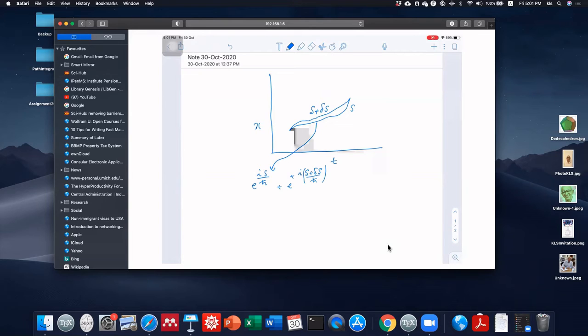In fact, you can say this is approximately e to the power of iS by h cross into 1 plus e to the power of i delta S by h cross. Now, I told you, if you are thinking of the limit where h cross is very small, this object will be very large, and e to the power of i into a very large number, what is the likelihood? In all likelihood, on average, it is going to cancel this one.